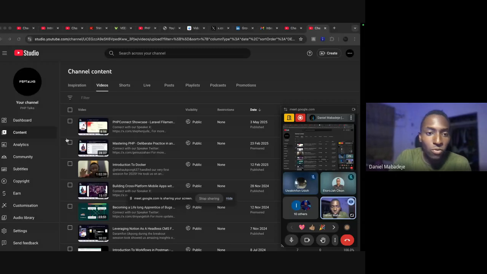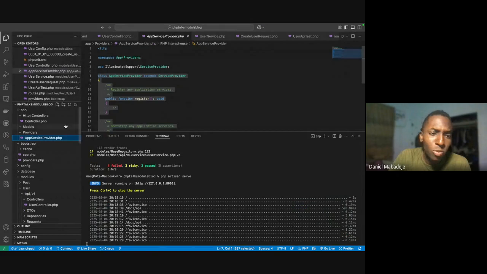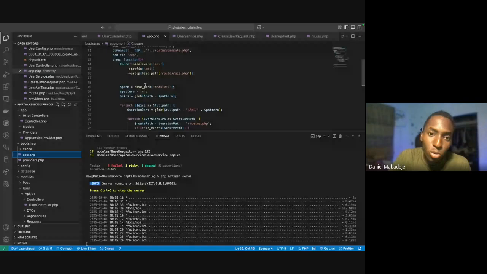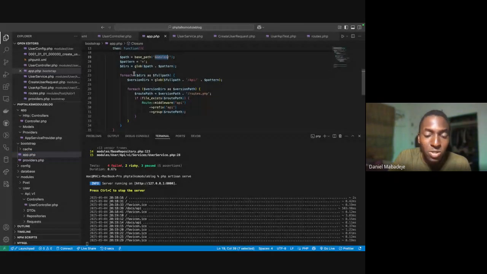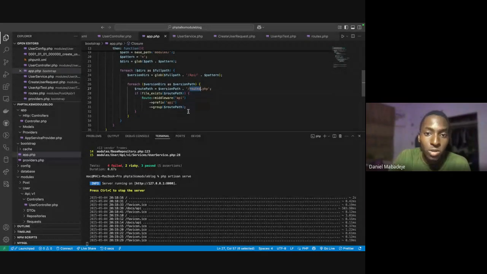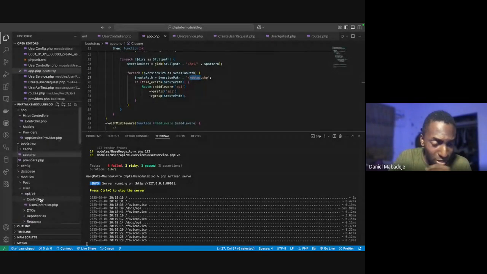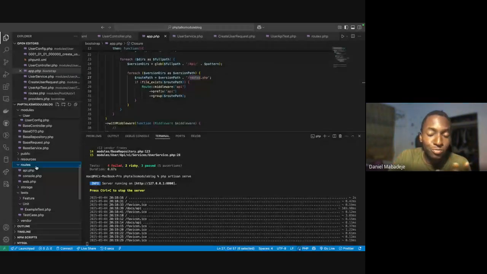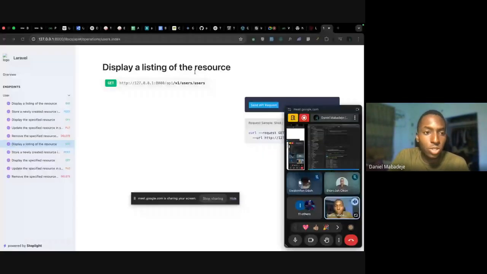So another thing that I forgot to mention was I loaded my routes in my app.php. What I basically did was that I set the base path to the modules that we have, right? I put the pattern to get all the routes, and then I looked through each of the directories to check for the routes.php and loaded the routes. So I don't think we'll need this API.php for now, since we are using the routes in each of the modules. So let me just comment this out.